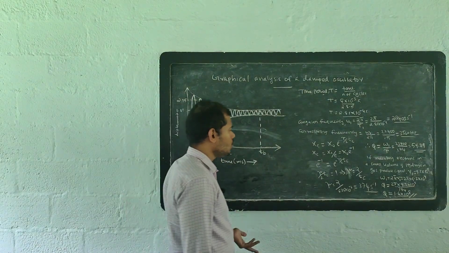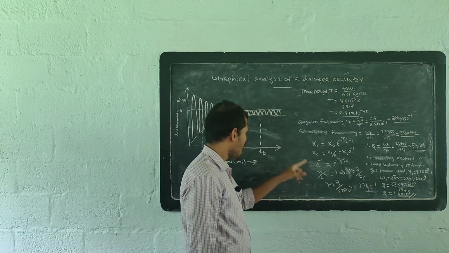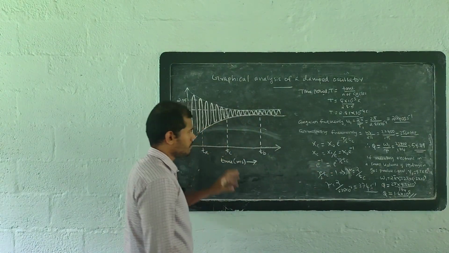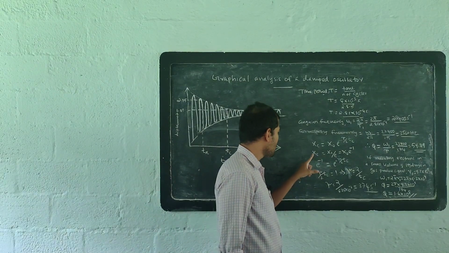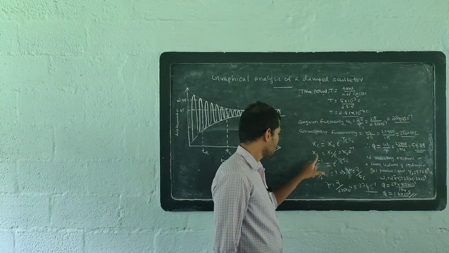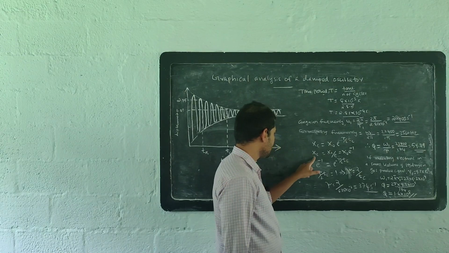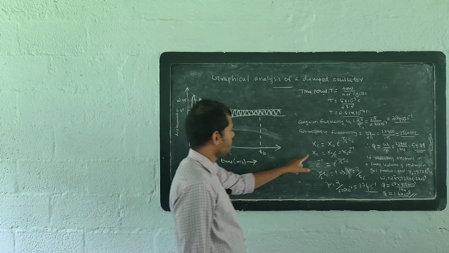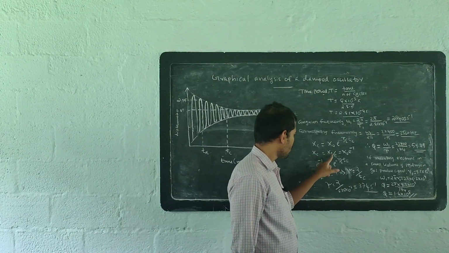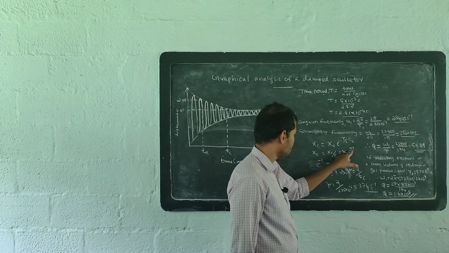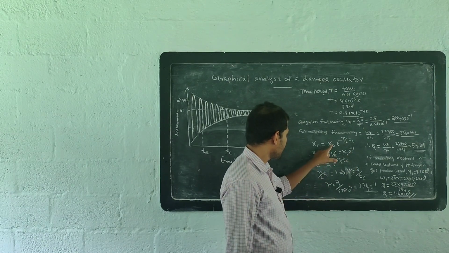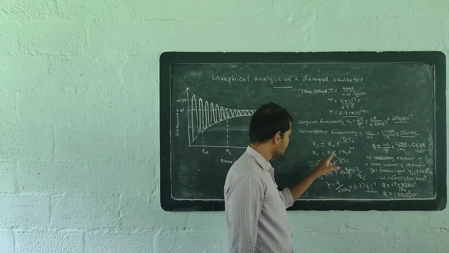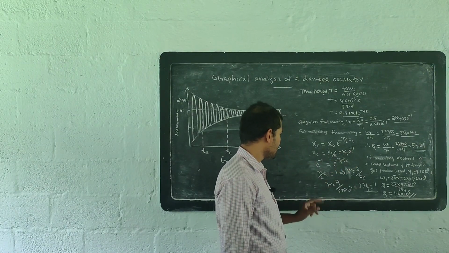the amplitude is reduced to 1 by e times the initial maximum amplitude x0. Therefore we can write Xc is equal to x0 by e. The displacement at time Tc is 1 by e times the initial amplitude x0. x0 by e means x0 e raised to minus 1. So we can compare both of these equations: x is equal to x0 e raised to minus gamma by 2 Tc and x is equal to x0 e raised to minus 1.